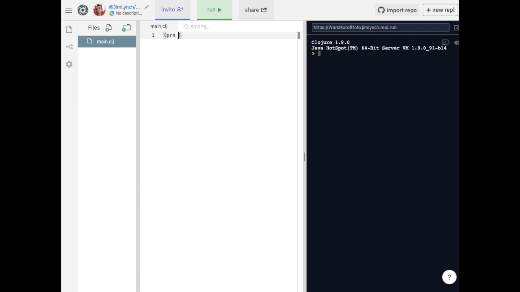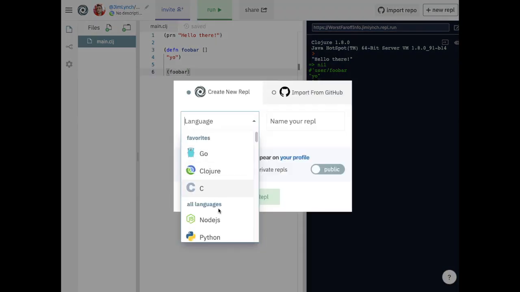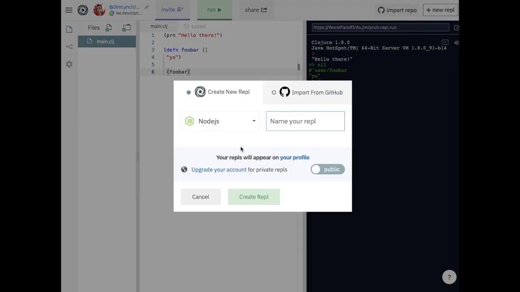And then you can just start typing code, hit Control Enter to run it, and it's a really super quick way to shorten the feedback loop and just be able to type some code, see the output really quickly. And it's great for just scratch work, trying something out, defining some functions, running those functions. It's a really awesome tool, and so let me just open a Node.js one here.